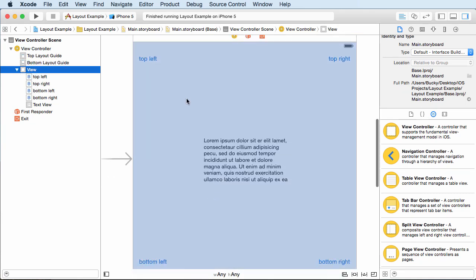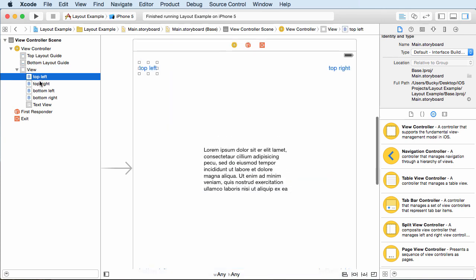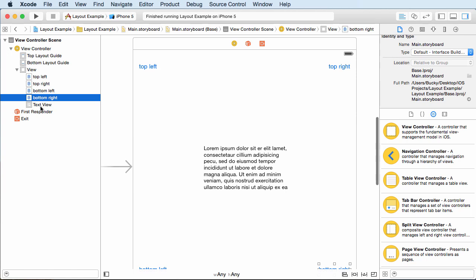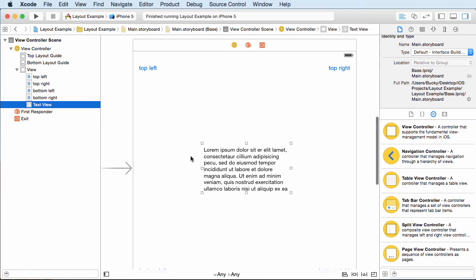The view is, just think of it like the overall screen in general. It's the container that holds every other item on your screen, on your interface. So the view is just the basic screen, the main screen. These are all the buttons. And of course, that is the text view.